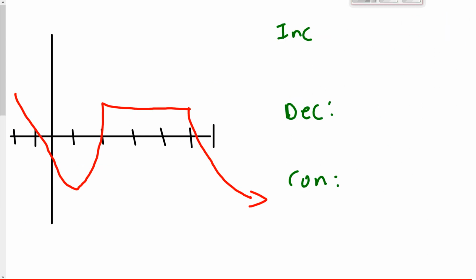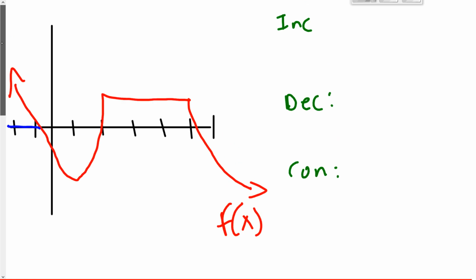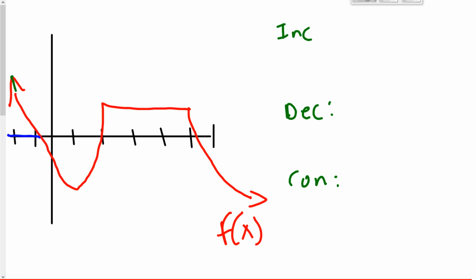Here's another function. So this is our function f of x. And we want to look, where is it increasing, decreasing, or constant? So as we go from left to right here, we're looking at where is it increasing, decreasing, and let me add an arrow here. Okay, so that arrow means it's continually going up here and going to the left, right? So that means if I'm reading from left to right, that means it's going down. It's going down here. So from -infinity, from way over here, -infinity, it's going down until this point right here, which is 1. So it's decreasing from -infinity until 1.